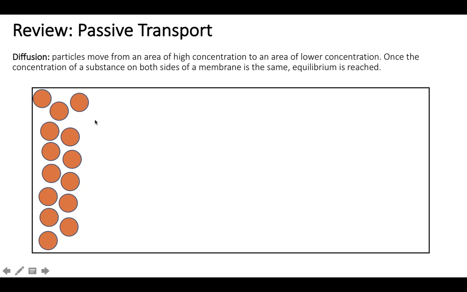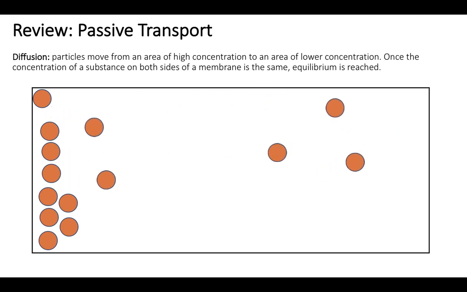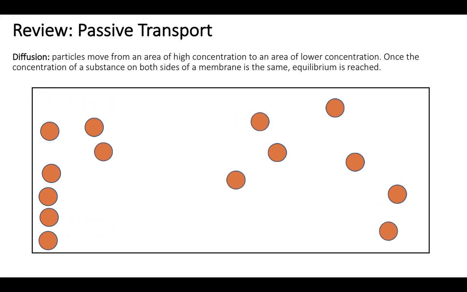Now, you as a student in the corner of the room, really close to other students, what is your first thought? Probably, I need to move away, I want my own space, I don't want to touch other people. So, requiring no brain energy, my students are going to want to move and disperse. And here they go. Diffusion is just moving from an area of high concentration to low concentration, or basically spreading out.